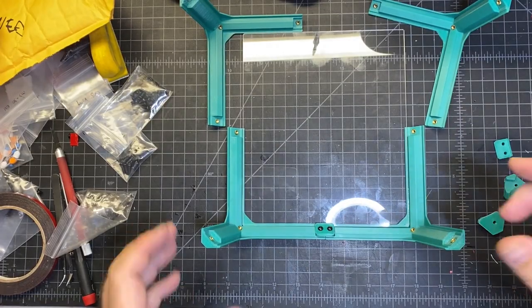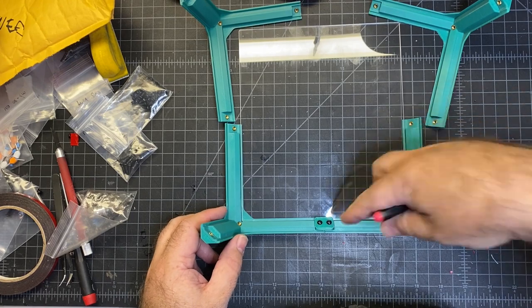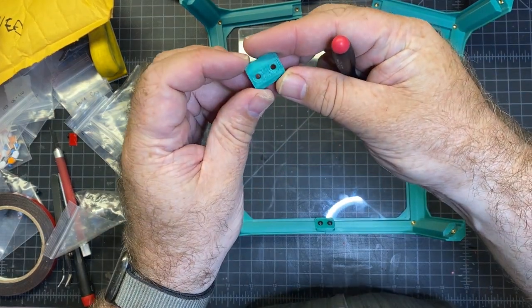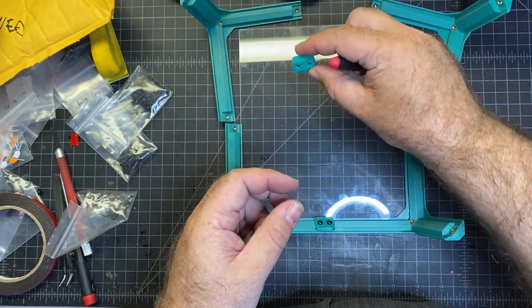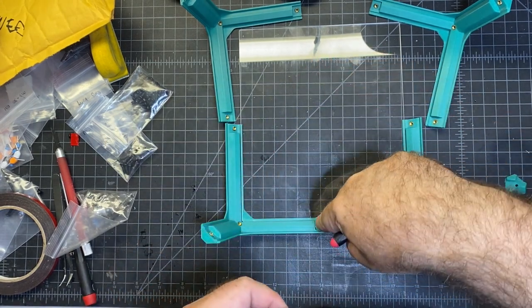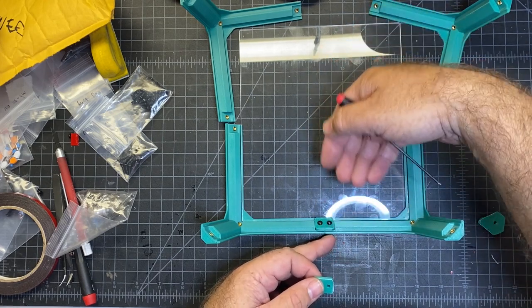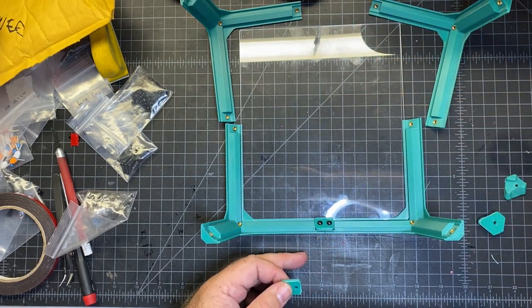Okay, these top hat parts are surprisingly tricky. So the first piece you want to use are for the ends, and it's this piece, but it's not like you might think where it would be this way. You actually want to flip it over and go that way. So I just got the first one done, and I kind of started it, and then I pushed the plastic in, and then I finished it. So it seems to be holding.